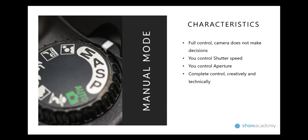And this is the challenge of photography. It requires knowledge to use. Sure, that's why you're doing this course. This is exactly what we're going to use by the end of this course. And for that reason, it's the most satisfying mode to use. It's the one that you're going to feel the best about using because you know exactly what you're doing by the time you get to using this mode.